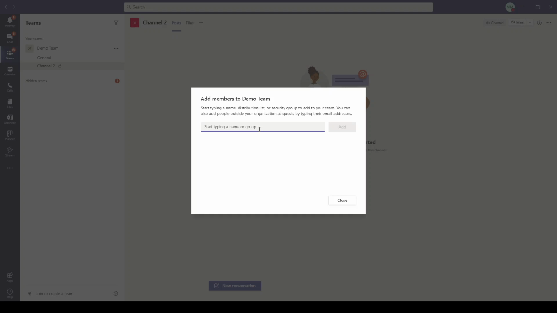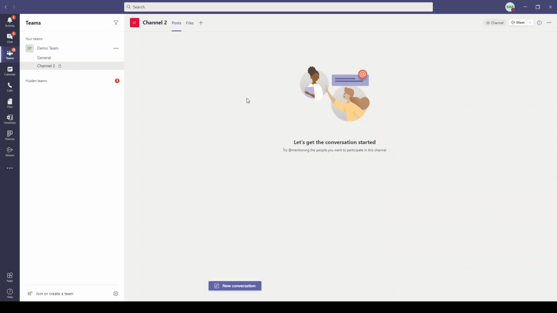And you can type in members and add them individually within your organization as well as outside your organization. Members outside of your organization will be added as a guest. So there you go. I've sent myself an invitation to be added to this. Pretty good.